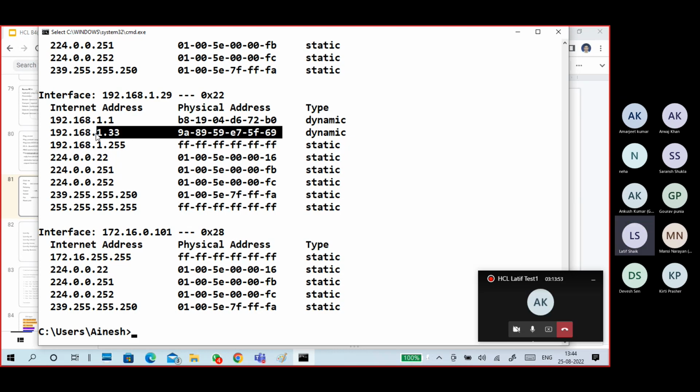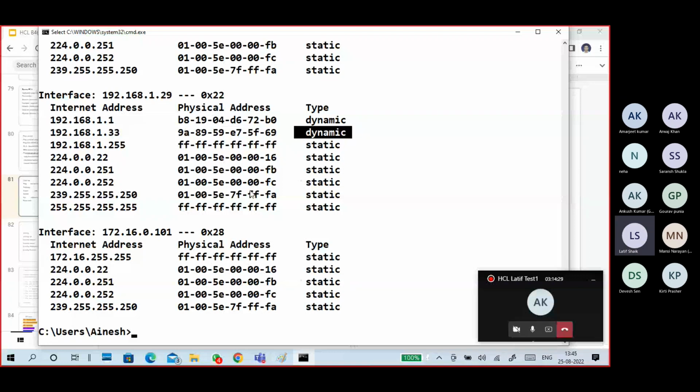Earlier it was not there; now it came because when we are communicating, it takes the MAC address of the devices. Here it is showing dynamic, meaning it dynamically reads the MAC address. When you receive a packet from the destination, your PC records the IP address and MAC address dynamically.